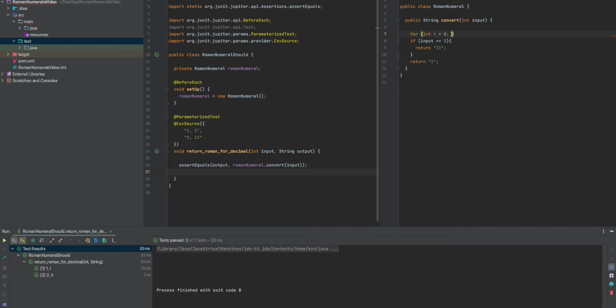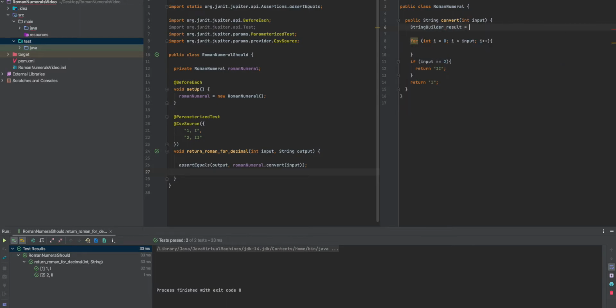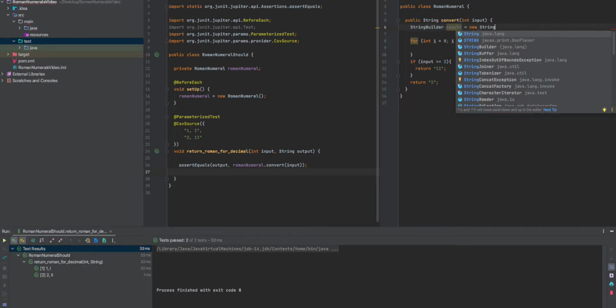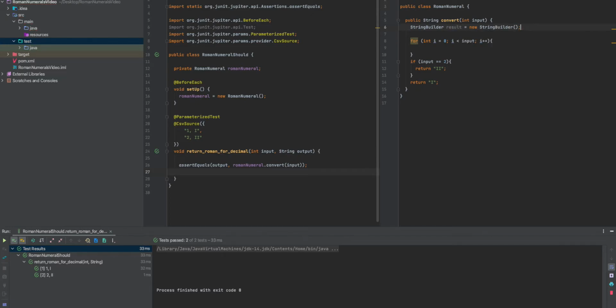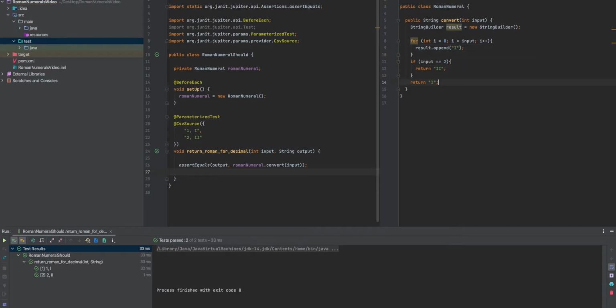So we can say int i equals 0, i less than input, i plus plus, we can say, create a string builder, and then we can append to our result the I. And this should work for at least up to 3.